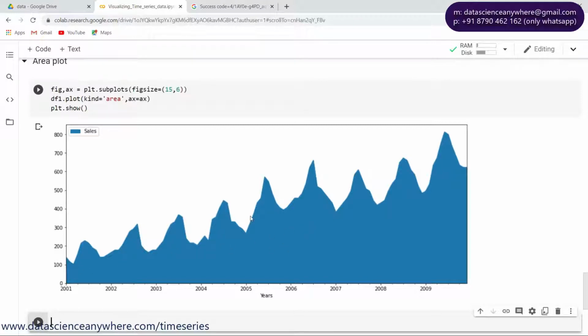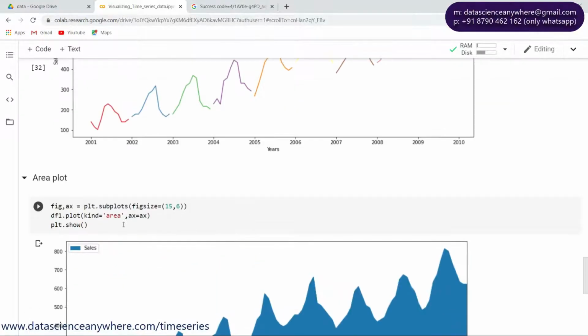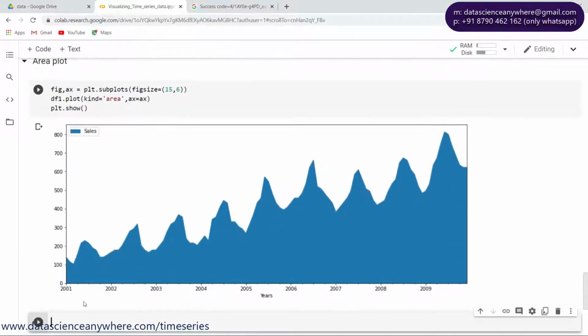In the upcoming lectures we will see more about area plots and how to plot them, because we have not pre-processed the data enough to show you at the moment. Currently this is the area plot we have, and in the upcoming lecture we will pre-process the data and I will show you the way of doing area plots, and also show you the stacked area plot too. So this is it, guys. In the next lecture we will see how to plot the bar plot.